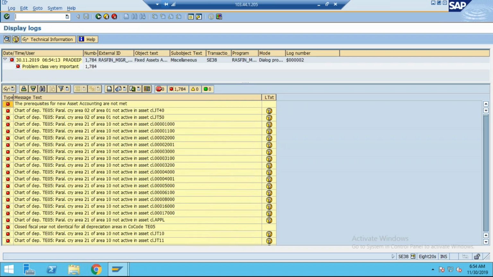What is the purpose of this program? This program checks whether all the prerequisites for the new asset accounting have been successfully completed for all company codes. In simple language, there should not be any error related to your existing company codes. Like you can see, for some company codes some errors are there, so make sure that no error should be there. Actually, this program checks whether APC postings have been completed or not in the old asset accounting, and this you are going to check in the old system. If you see this in ECC also, it will show.